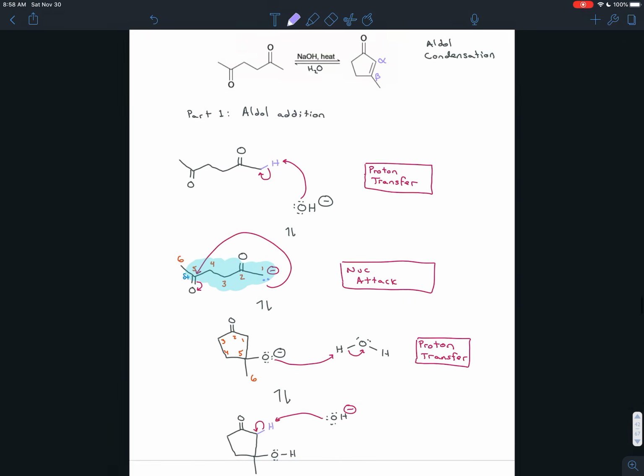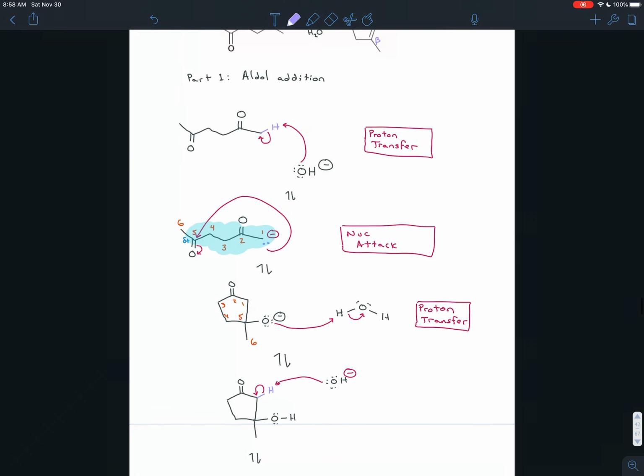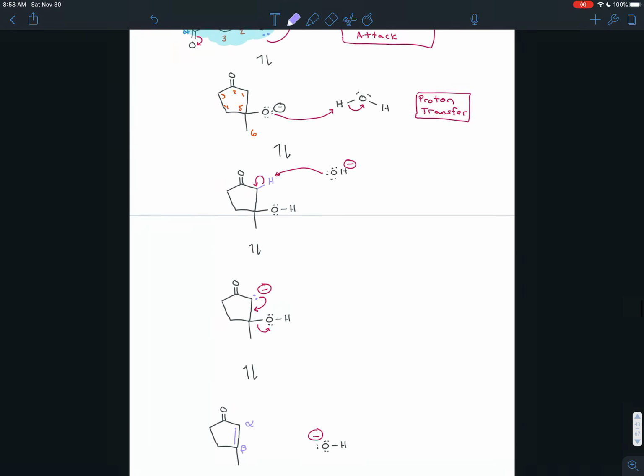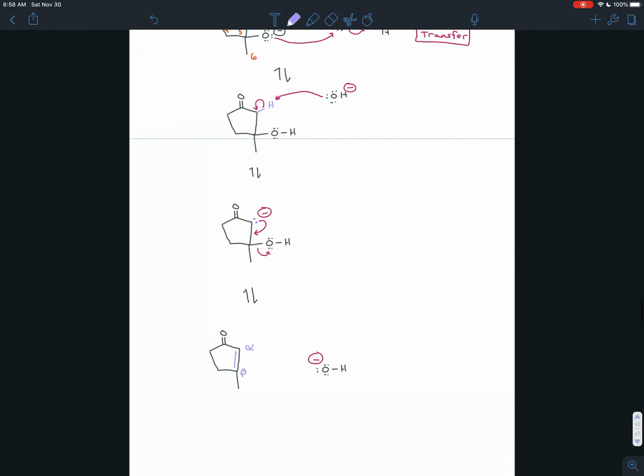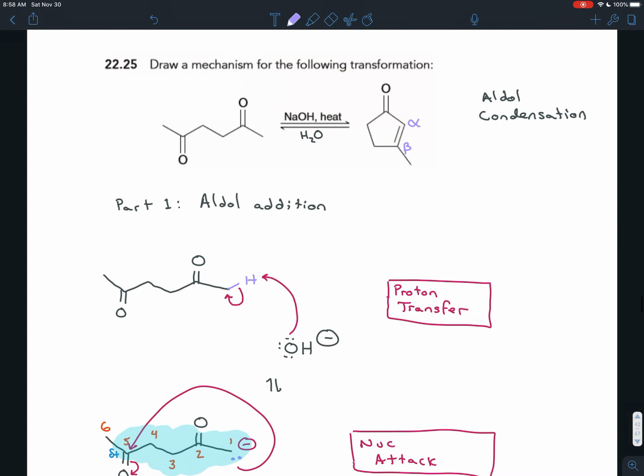And that was the ketone that they wanted us to explain the creation of up here. So we did the aldol addition, and then we did the elimination reaction. And that gave us our aldol condensation product. And it's interesting to see that done. We've already made a video where we showed the mechanism for this, but I wanted you to see how it can happen intramolecularly to create a ring. So within just one molecule to create a ring, since it's such a common thing that you'll see in biochemistry.